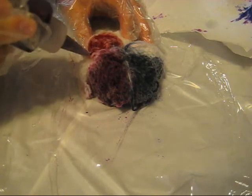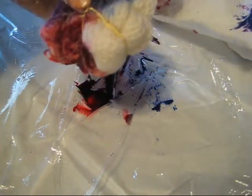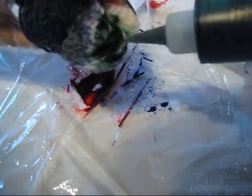Move the camera a bit closer. Oops. Sorry if I've moved this out of the field, guys. Part of the fun of tie-dyeing is that you don't know what it's going to look like until you've opened it up. But you can see that because of the amount of dye dripping onto the surface, I am oversaturating it a bit.